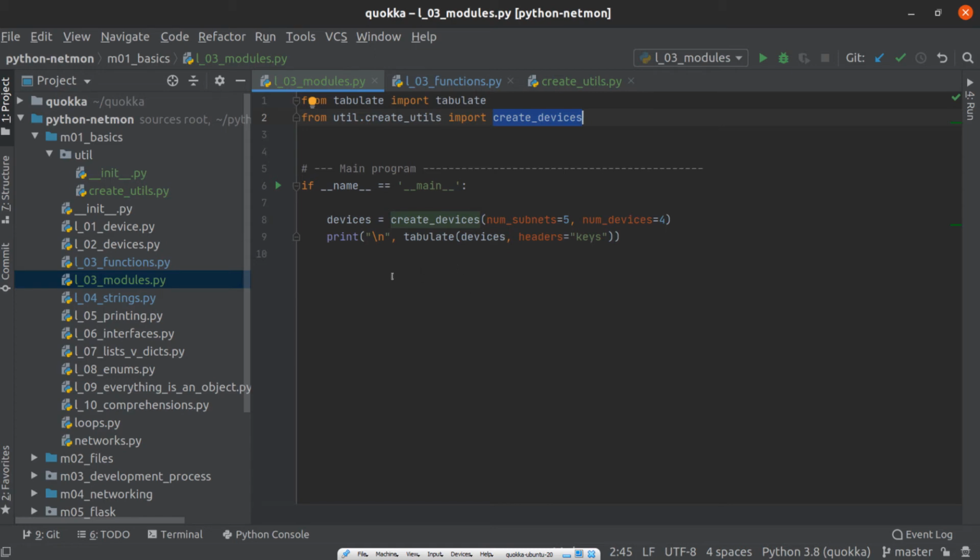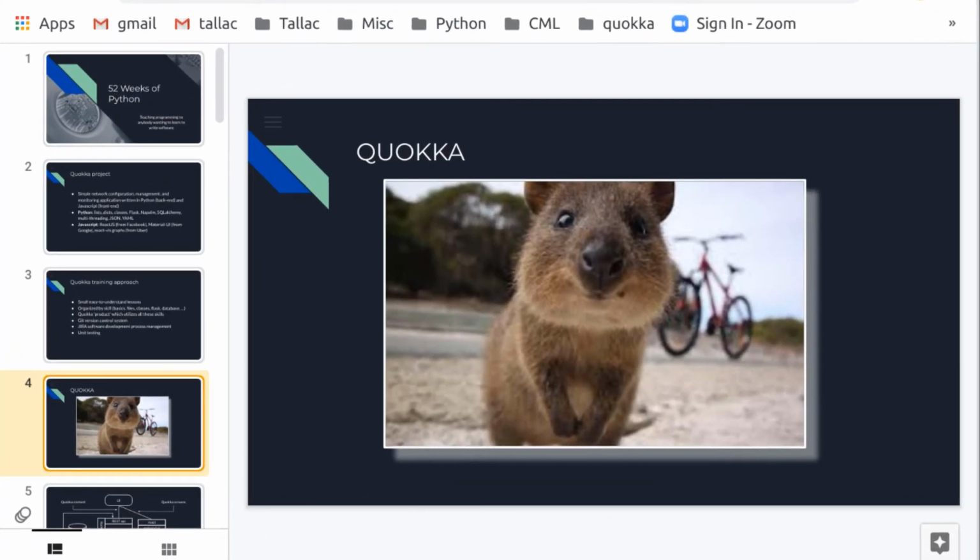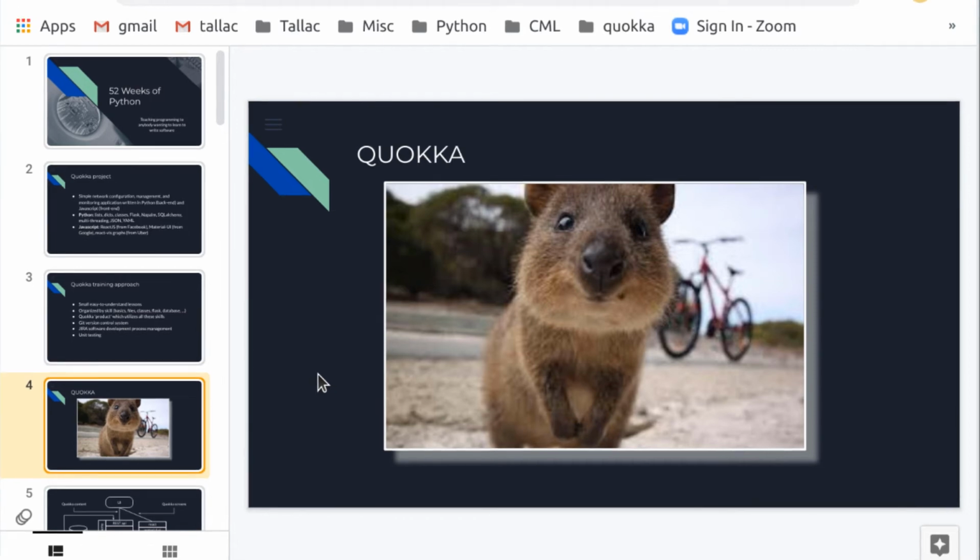And now that you not only understand how to do functions, but you know how to do modules and packages in Python as well. All right, so as we always do, let's take a few minutes looking at this Quokka application that I've built for the purpose of helping you to understand how easy it is to build something that is quite robust and functional with the small amount of work and effort in terms of writing code on your part. All it really requires is the basic understanding of Python and then the incorporation of all of these open source utilities that help us to accomplish stuff.